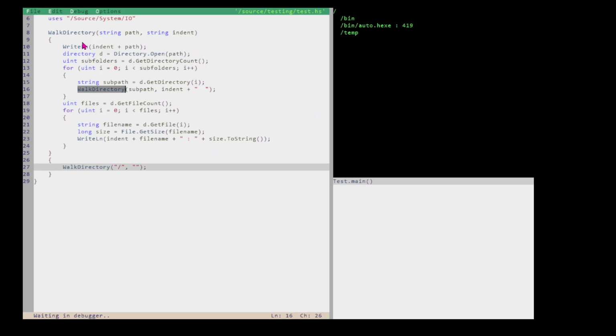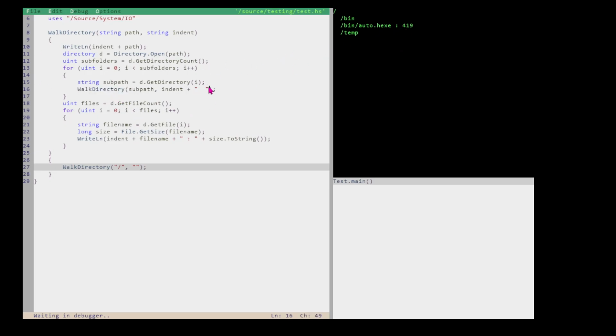And I implemented this using the Hopper file APIs. So what it is, the flash of your current running program is put into the flash. So this auto.hexe here, 419 bytes, is actually this current program we're looking at. It compiled it and uploaded it into the hex. So this program is looking at itself.